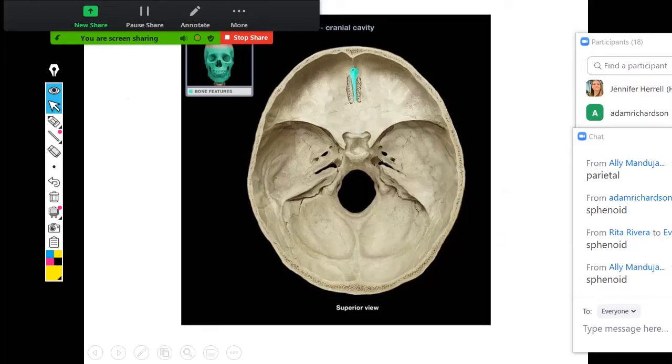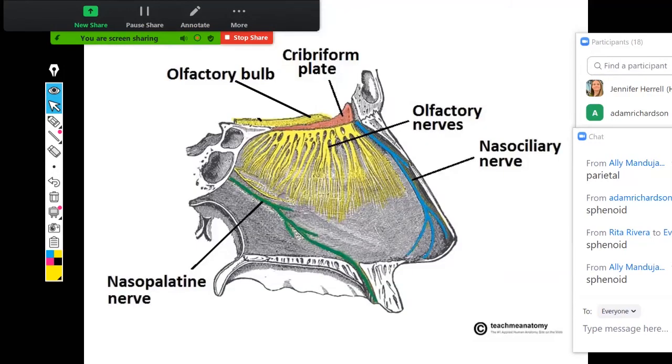One more little note about that ethmoid. Do you guys see up here at the top? Here's that crista galli, the magic crystal. And to either side, we have these little areas that look like a filter. Looks like a little piece of sponge right there. That's called a cribriform plate. Cribriform plate is the weird name for that. But let's see what it's for, because it's kind of cool.